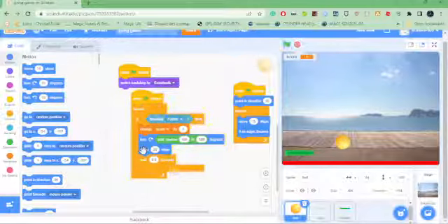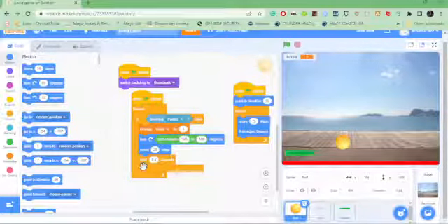Then you move 20 steps, and then you wait half a second. So this is basically it for the paddle.